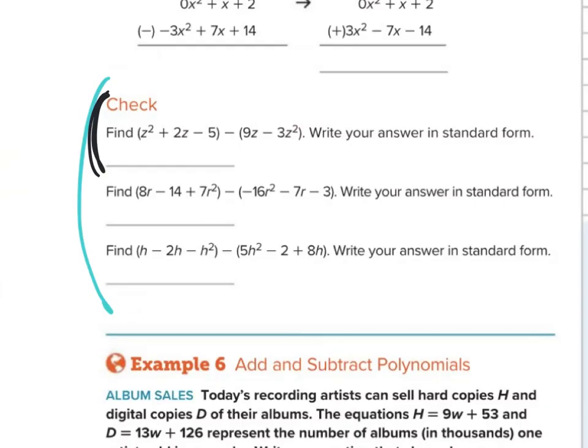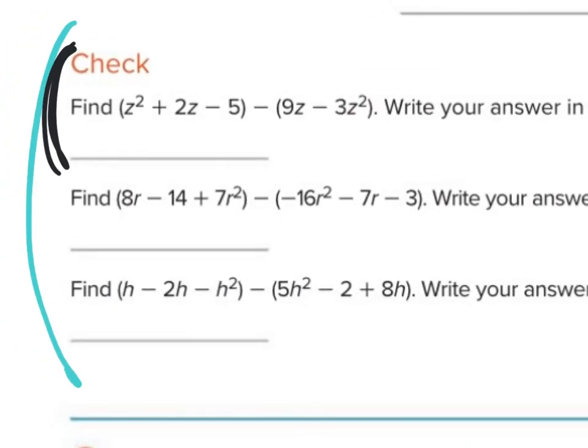Okay, all right, so let's rewrite it. You have to be careful about the negative here. So that's going to change the signs of these, but it doesn't change the sign of the first set, okay? So does the first set of parentheses change? Is there anything distributed to this? Nope, so rewrite. Copy that down: z squared plus 2z minus 5.